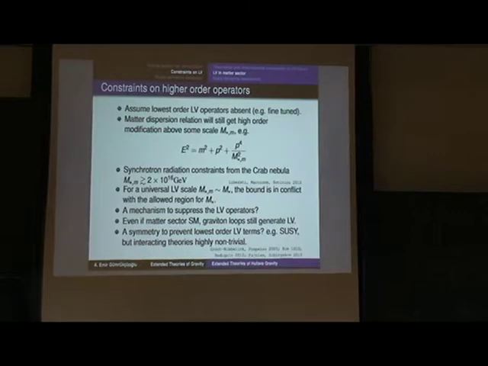you will still have through graviton loops Lorentz violation effects in the matter sector. And one idea was to impose some common symmetry between the two sectors, which somehow forbids the lowest dimensional Lorentz violating operators to be generated. And one idea in this paper was to consider supersymmetry. But there have been some developments in the last few years, and it seems like it's very difficult to get a supersymmetric Horava-like theory beyond the free case.